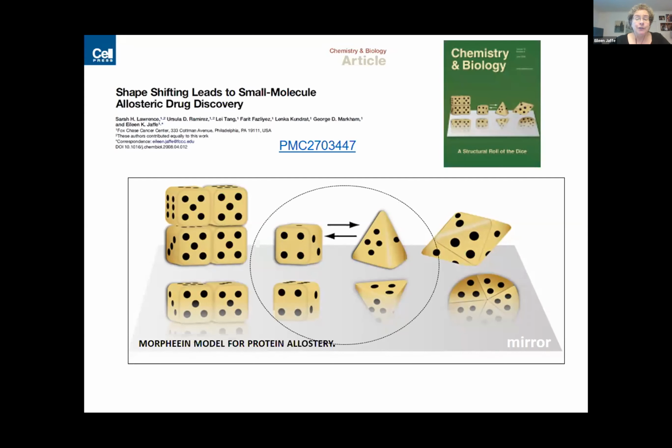So here we have two different die shapes, a cube and a pyramid. And if we say that these are in equilibrium with each other, you can think about it as phase 5 and phase 6 coming together with each other. If we think about this and we say, oh, there's a rule for assembly that phase 1 and phase 4 come together, then this cubic die is going to assemble as this tetramer, and the pyramidal die is going to assemble as this pentamer that looks like a flying saucer.